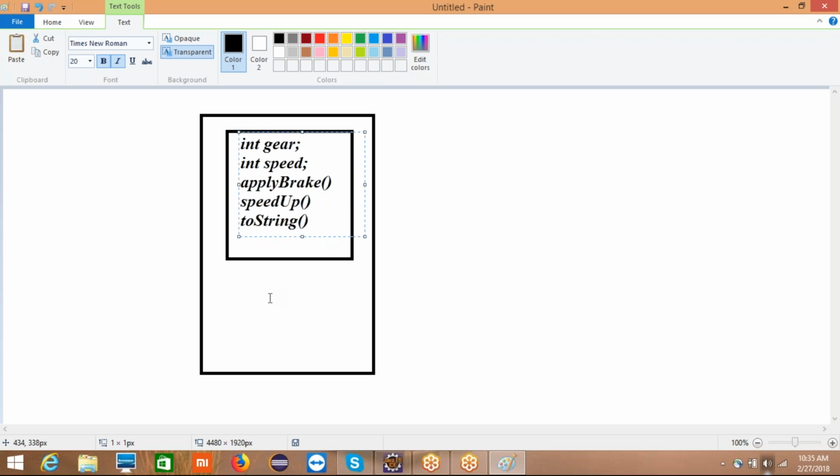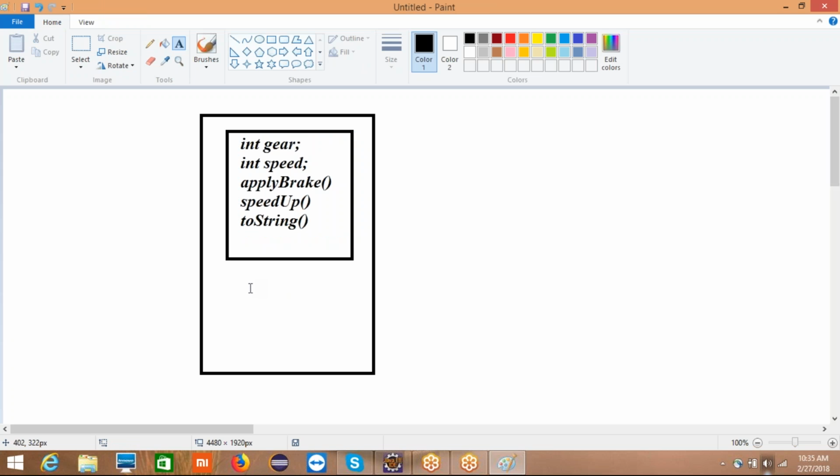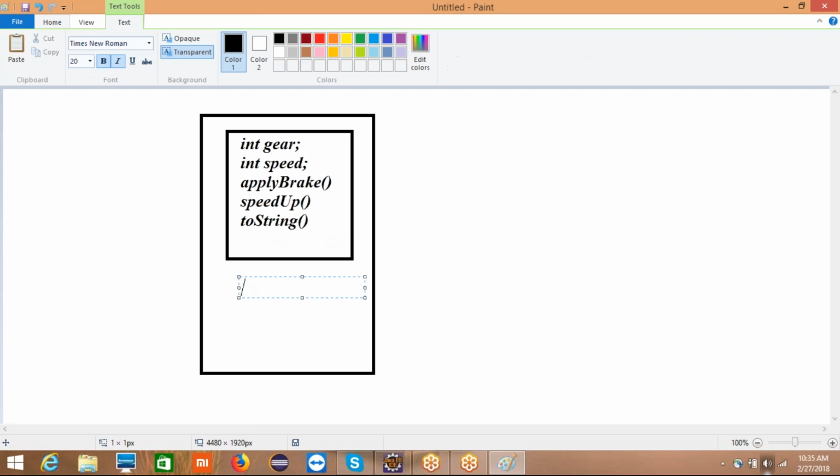These are the three methods we took in the car class. And in the mountain bike class we took the seat height and set height, and again we took the toString method.